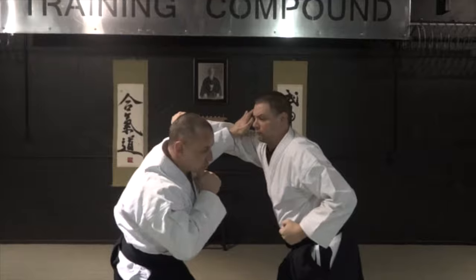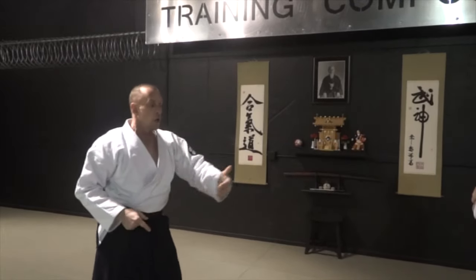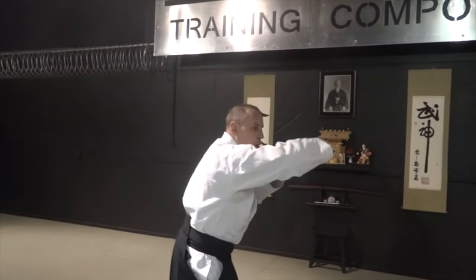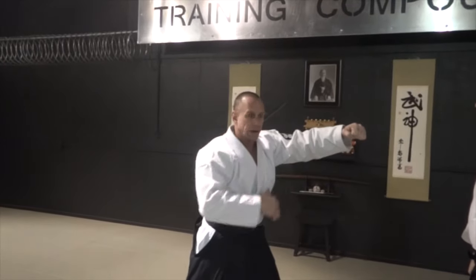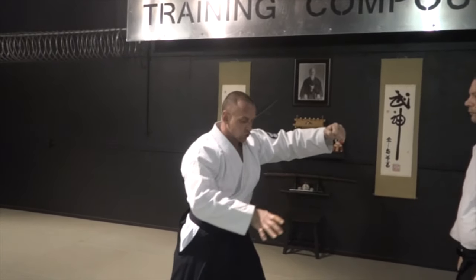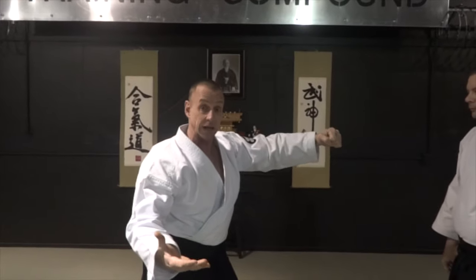Obviously hook punches come a lot faster. They're more compact. Sometimes you'll even see where there's not even a step. So if he does it without a step, or he takes the step and comes in deep, he's trying to get around your defense to hit you. The transition isn't like a yokomenuchi shionage transition where you're trading places — you're actually moving into his center. For this demonstration, we throw them a little wider so you can train yourself to get into the person's center, block it, wrap the arm around the neck, and get the koshi nage.